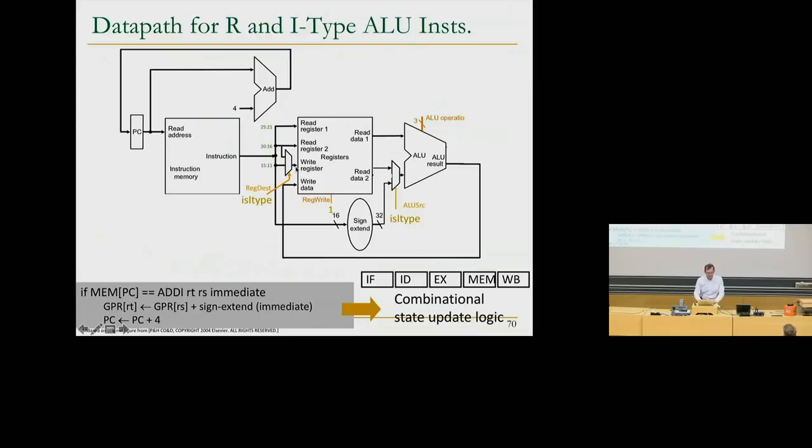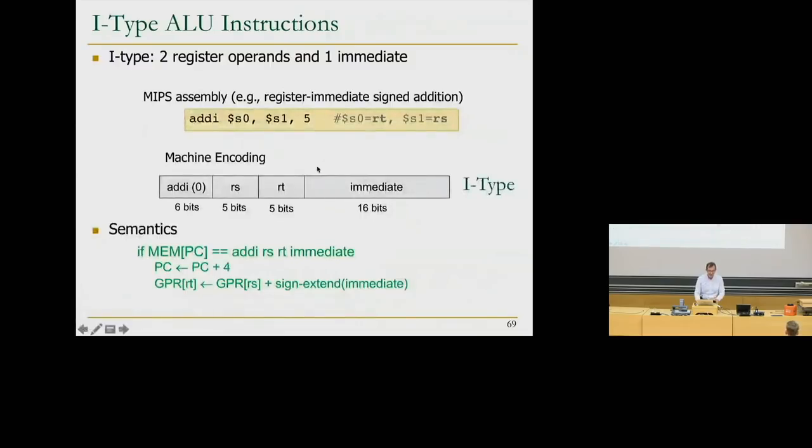Okay, that's one. We also need to add this mux. The reason, as I said earlier, is the destination register of R-type instructions comes from bits 15 through 11, whereas for I-type it comes from bits 20 through 16. So if the instruction is I-type, you choose bits 20 through 16. Otherwise, you choose bits 15 through 11 as the right register identifier. That's specified by the ISA. We don't have control over that.